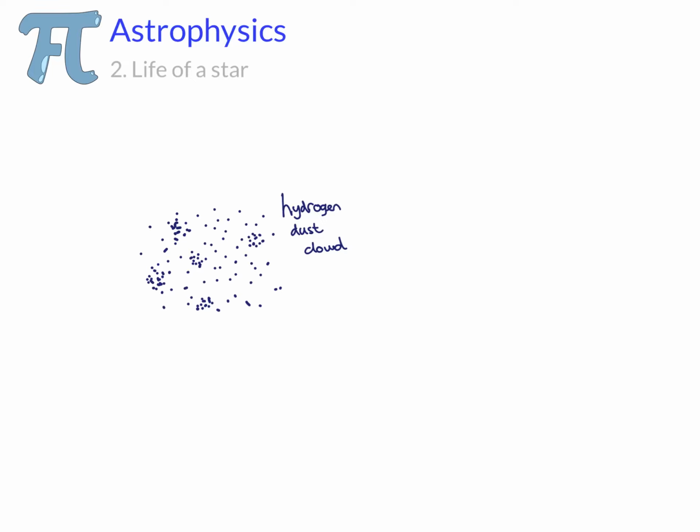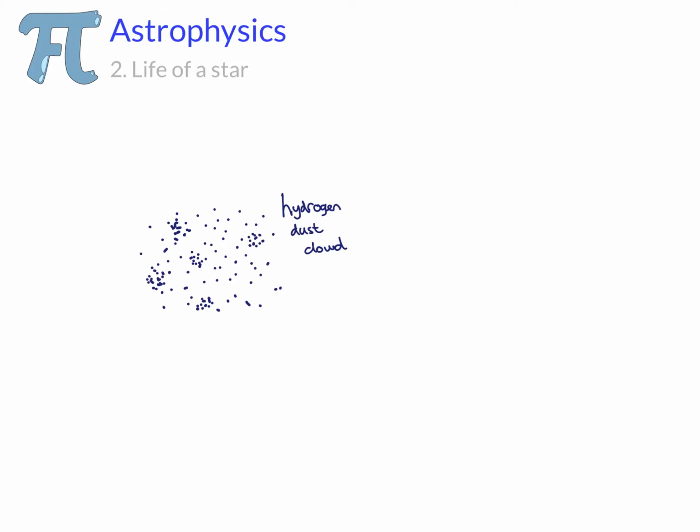Stars are the most common objects in the universe, and in the next video I'll describe more about what they are, how they work, and what we can find out about them. Here I will talk about the life cycle of a star, how they come about, live, and then die. And in this discussion we will encounter some of the most outrageous features of our universe, the likes of black holes and supernova explosions. To start with, just picture a huge cloud of hydrogen dust.